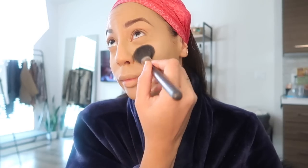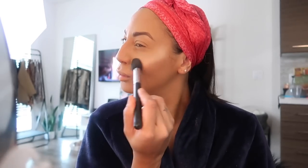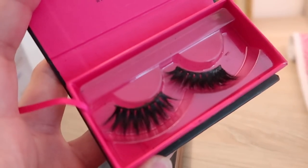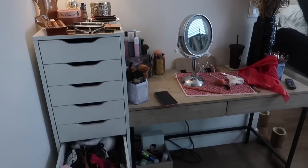On days where I do film videos and I'm doing Instagram content, I have to put on eyelashes. I feel so naked without them — I really don't feel like my makeup is completed until I pop on those false lashes. Look at the difference, it's crazy. I've been loving a gloss lip — I think it looks amazing in photos and on camera. Nobody has time for crusty lips. Moving into my hair: since I wrap it at night it's pretty much good to go. I just need to pop on some edge control and then brush it, and we're good to go.